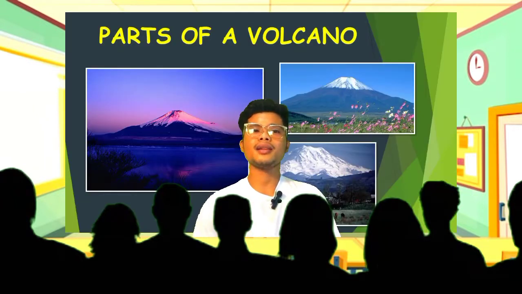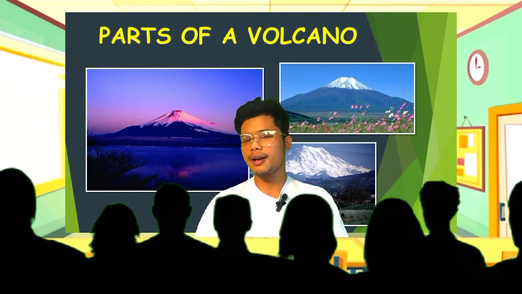Good morning, class. Today we will be talking further about volcanoes, specific to its basic parts and states. It will be a continuation of our topic yesterday. There are actually 10 major parts of a volcano. This includes the magma, magma chamber, lava, conduit, throat, ash, ash cloud, seal, crater, and vent.